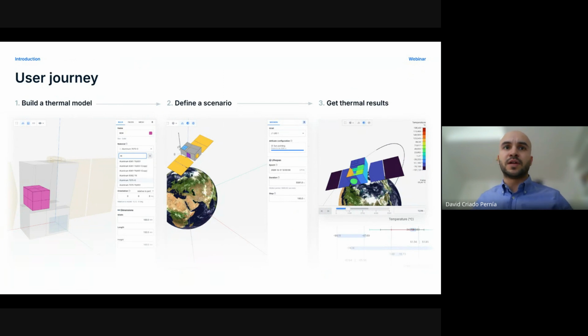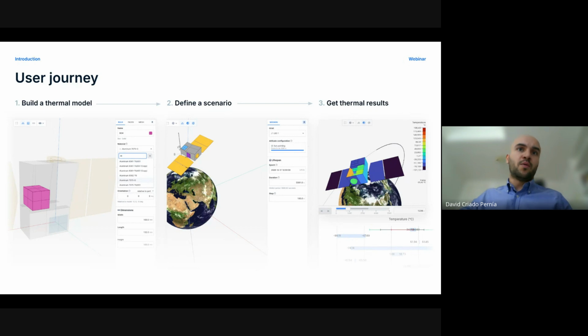For us, thermal models are a group of geometries and contacts and heat loads that comprise your thermal representation of your hardware. Then we have the scenarios that you can place either in orbit or in an adiabatic fashion, and subject it to custom boundary conditions. And finally, we run a thermal solution over it, and we derive the temperatures and the heat fluxes. So this is how thermal analysis is conceived in most of the tools today.